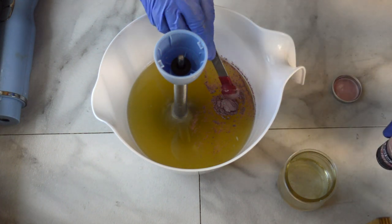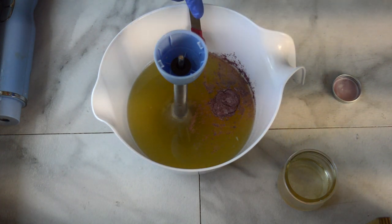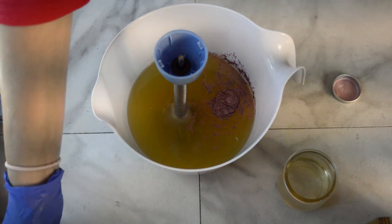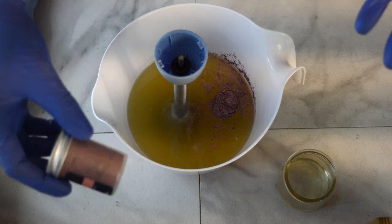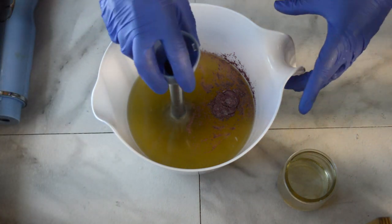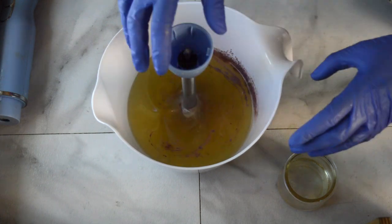Adding some, this is called Magic Moments, and it's like a pinky brown. It's very pink but has these little tints of brown in it, and when I was looking for it, I was actually looking in my brown drawer of micas. So I'm going to mix that in and then add my lye solution.